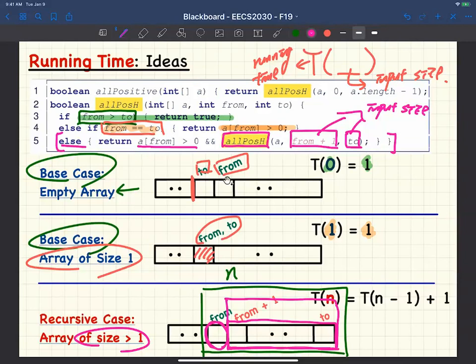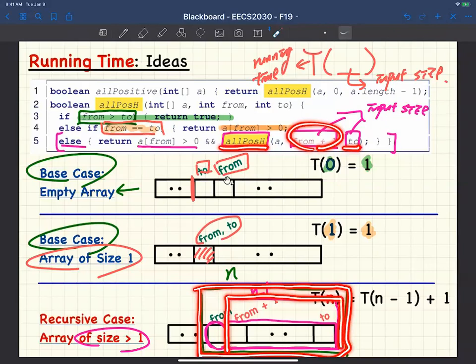Would it be n divided by 2, n plus 1, or n minus 1? You can see this one is simply n minus 1. Let me repeat again. When you make this particular recursive call, you started with from and to. So from and to conceptually is this part of the array of this particular size. When you make this recursive call further, you're saying from plus 1 and to remains the same. So you're talking about from plus 1 and then this part here.